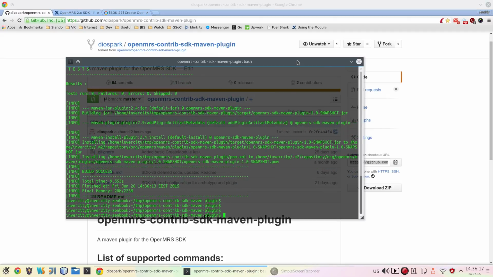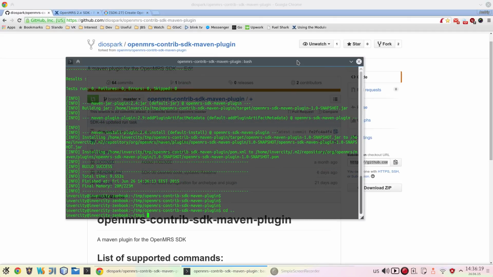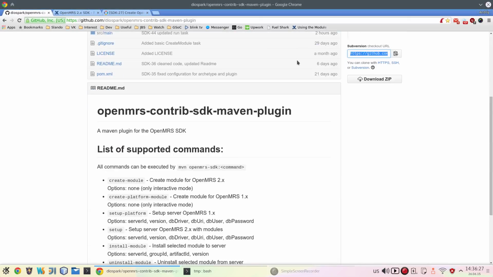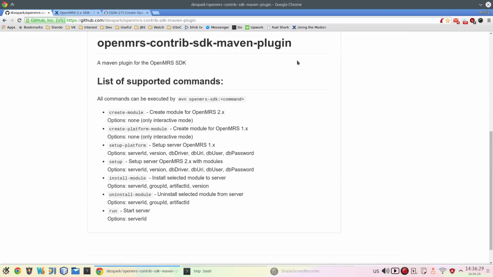So as we see, the plugin is successfully installed, and now let's see how each task works. So first tasks are create module and create platform module. These tasks help the user to create a basic module for OpenMRS.